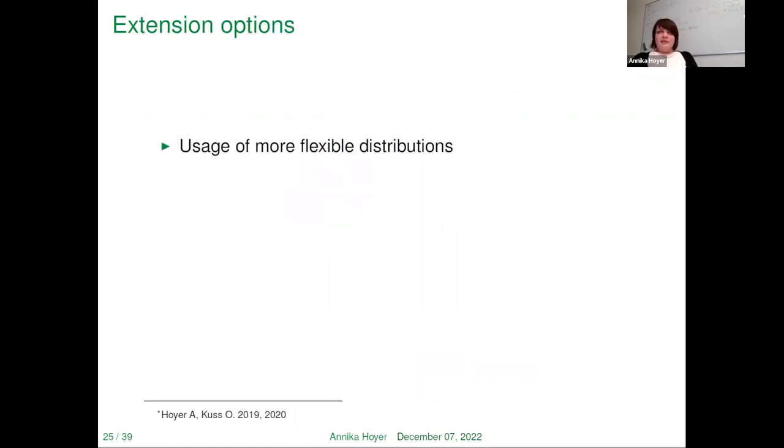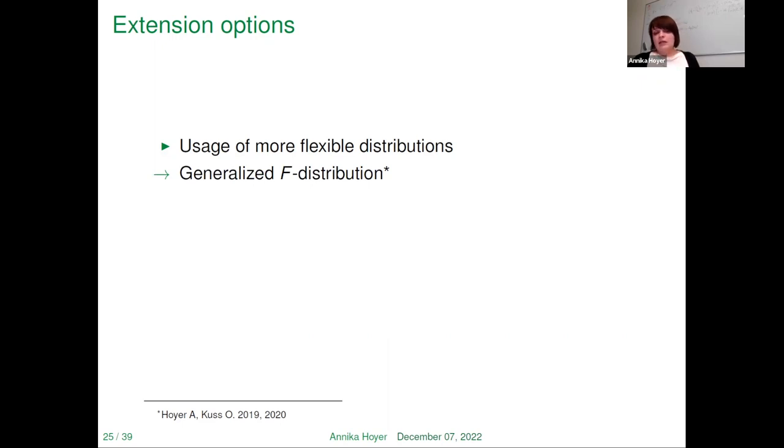This can also be extended in various ways. One criticism was already that we have a frequentist approach, so we make some assumptions, we have the Weibull distribution and so on. And the distribution assumptions, it's difficult to check what is the most appropriate distribution that should be used. So we developed a model that is able to cope with more flexible distributions, which is the class of generalized F distributions. The Weibull, log normal and log logistic distributions are also members of this family of distributions.